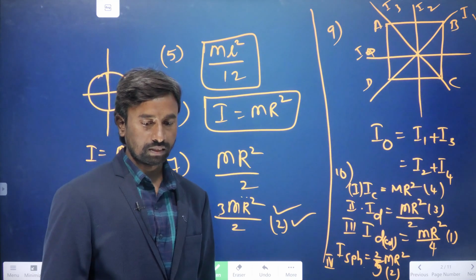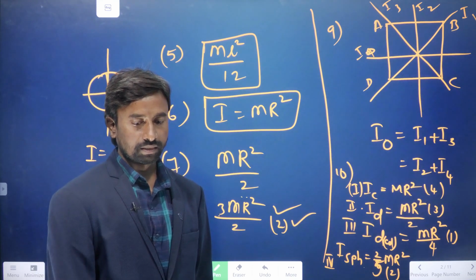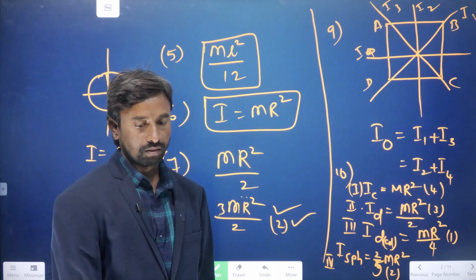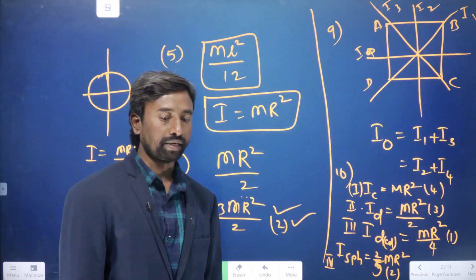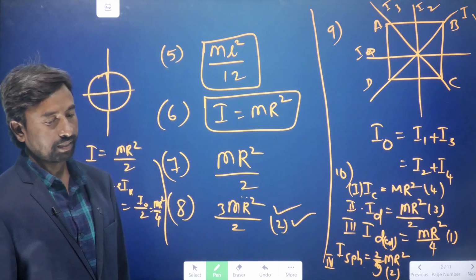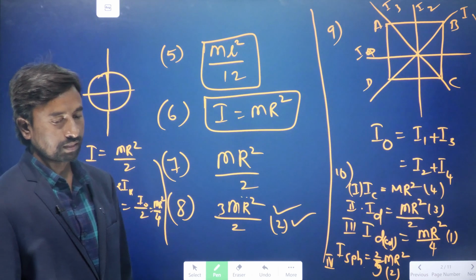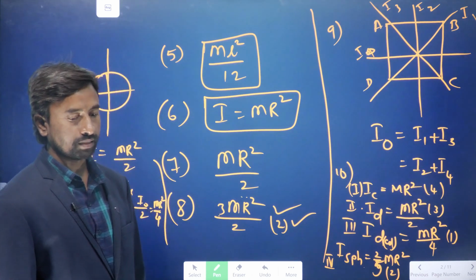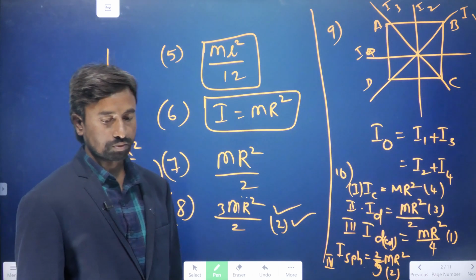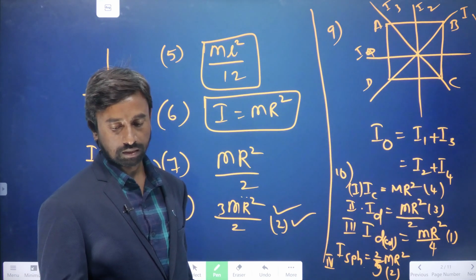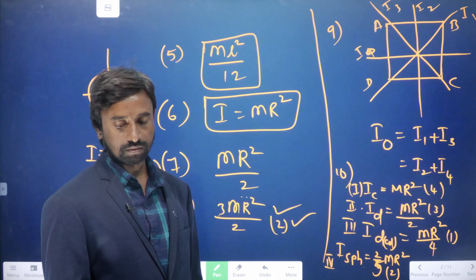Now the 11th one we will see here. Identify the decreasing order of the moment of inertia of the following bodies of the same mass and same radius: about the circular ring, about the circular plate, and about the tangent of the circular ring perpendicular to its plane. So this also can be written the same, like this only we can do that. So you can find out the moment of inertia of the same.